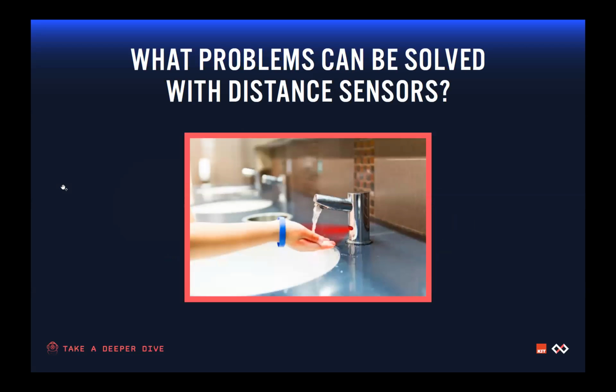So let's get started. You may not know it, but you are surrounded by distance sensors probably every day of your life. You may be using them and you may not even know it. There are some common use cases out there that are really popular. If you've ever gone to an international airport or to a major office building, you may have seen faucets that are automatically triggered by your hands. In some cases, those are simple IR sensors, but we've actually discovered in the field that sometimes those are distance sensors. A distance sensor allows that application to be much more efficient, to know exactly that someone's hand has entered and then left that particular area.